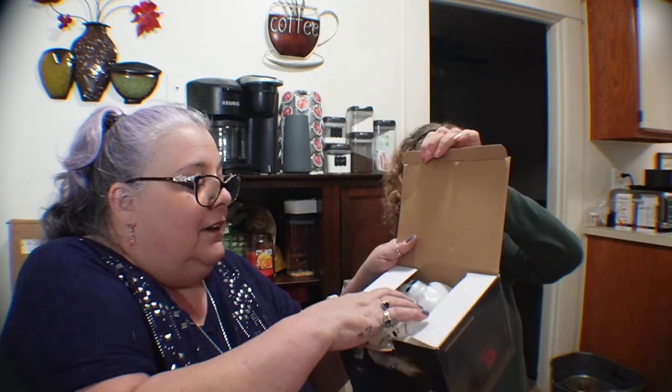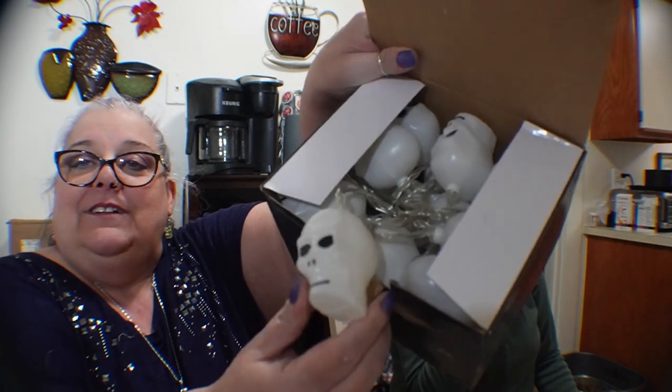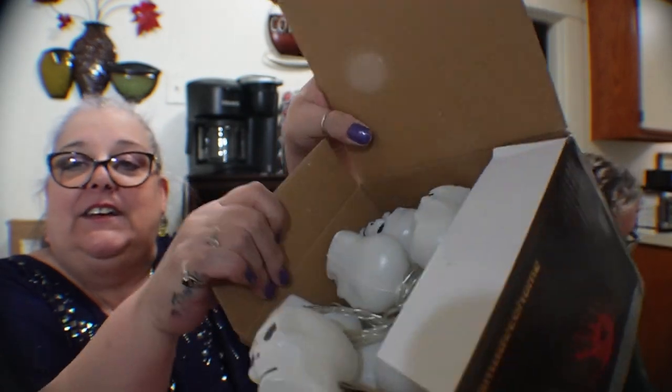What is this? Oh, these are for when I sell things, I can put them in little packages. Nice. Oh, okay. Halloween skeleton lights. Yep. Yeah, open that. Little Halloween skeleton lights. Oh, I hope they work. I don't have a plug over here.